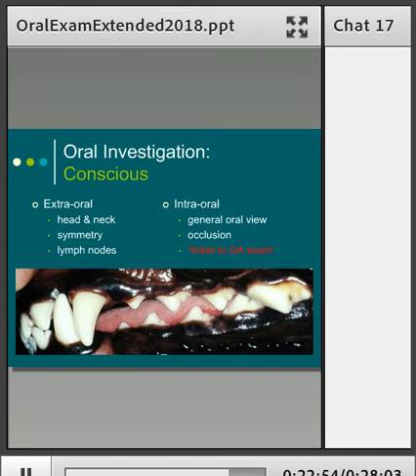In a well-behaved animal, the other thing that's good to check is the occlusion. You can see here we've got a fully closed mouth. Do that nice and gently so the tongue doesn't get crushed. And have a look at how these teeth meet together. What is the relationship of the jaws and the teeth within them? That's our occlusion.